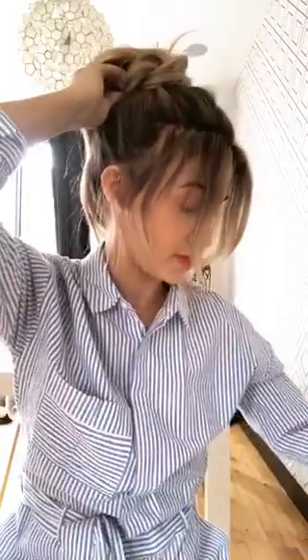I'm using my hair pins — I would typically be using the blonde ones but they're in the car, so I'm just gonna use the brunette ones. I'm pinning with the larger hair pins because they tend to have a little more hold when you're doing something like this — they kind of go all the way through the bun a little bit more. And that is one part of the bun.